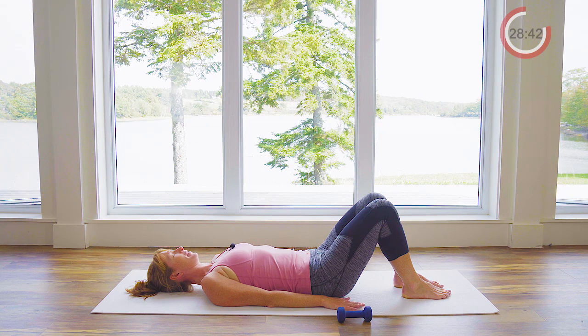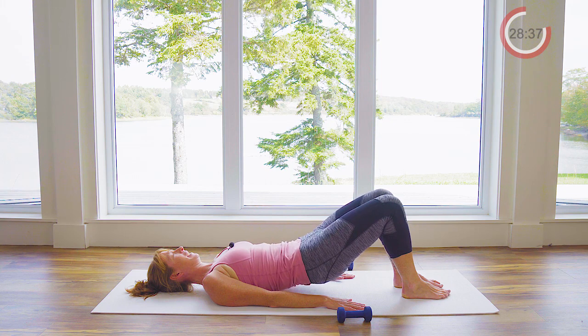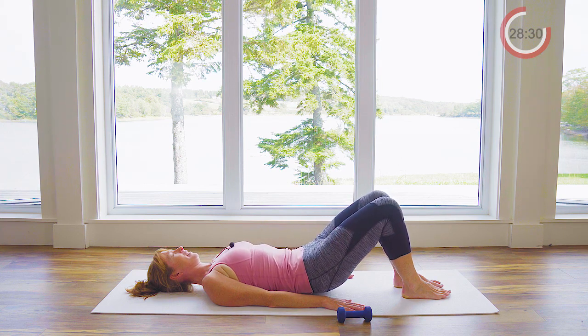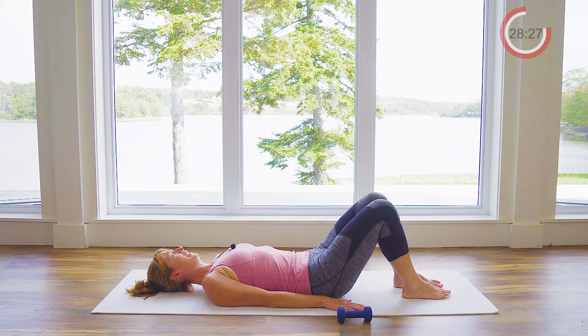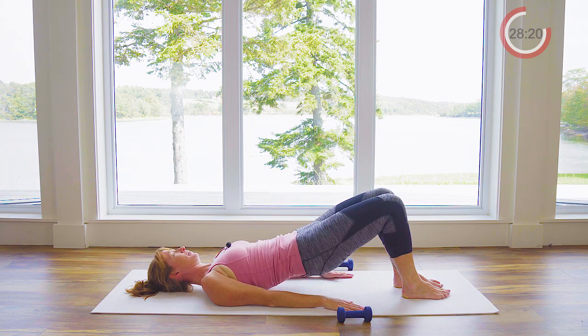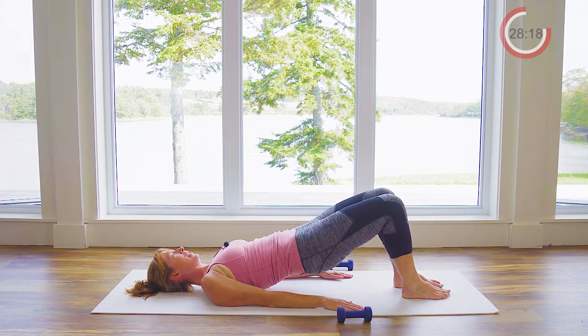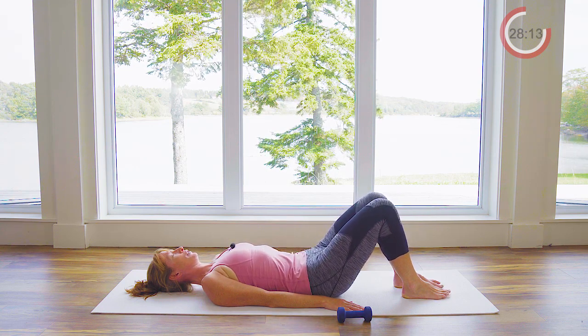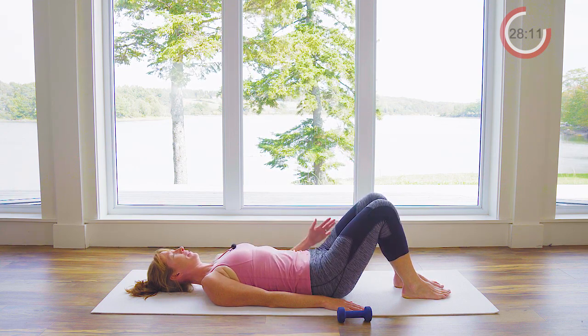Nice breath in when you're back on the mat in neutral. Exhale to peel back up. And just work on this at your own breath pace, pausing at the top to take a nice breath in, and then exhaling to peel it down. Really trying to feel that it becomes a smoother motion as you repeat it, right? So peeling up, hips in the air, breath in, and then this nice smooth motion, one bone of the back at a time. Return to the mat and stopping when you're in neutral for that lovely breath in.